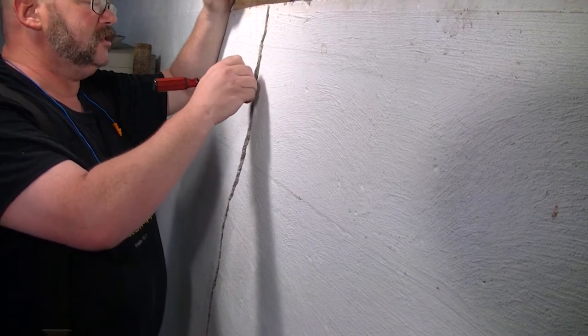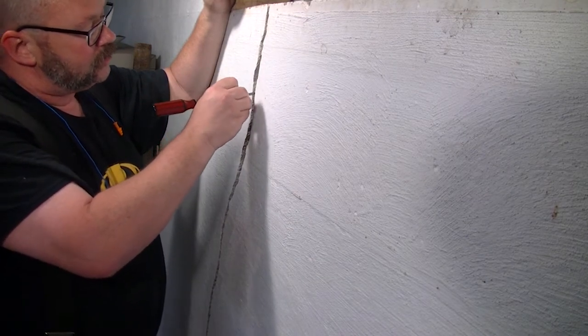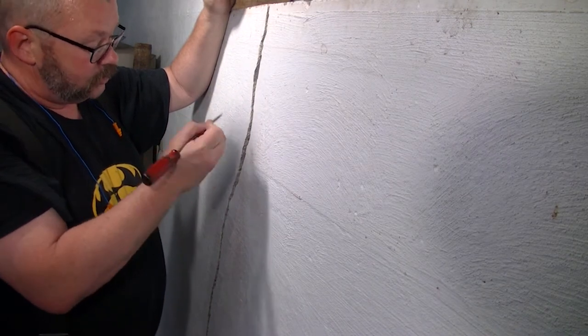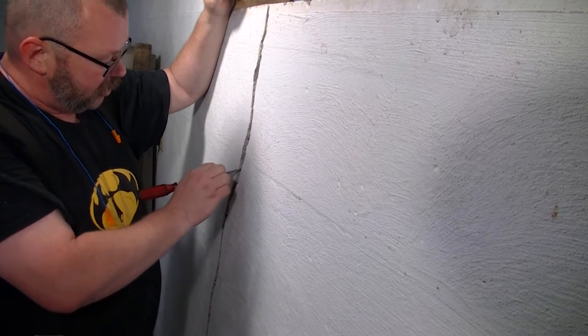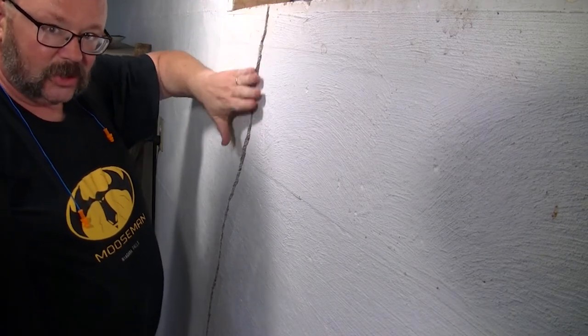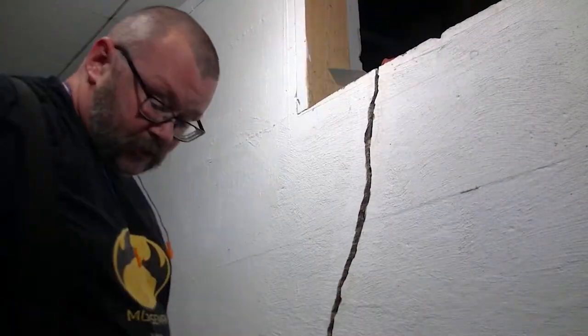All right, I got the first round of debridement done, and I'm trying to get it a quarter of an inch, 3/8 of an inch, maybe a half an inch in, and at least as wide. And so now we're going to go down with the screwdriver and the shop vac and try to get all of that debris out of there, so that we'll have a nice solid surface that we can start packing the cement into.